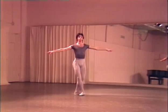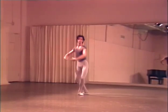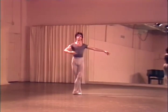En dedans, the jump is performed turning toward the back foot, changing the legs in the air to land in fifth with the other foot front as at the start.